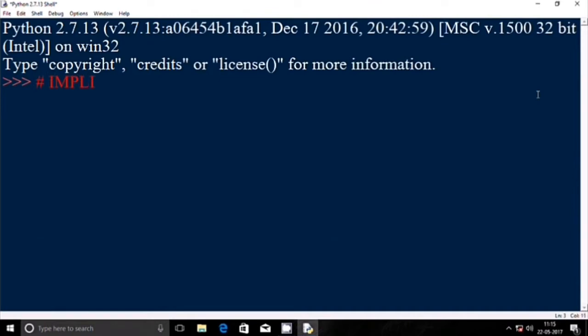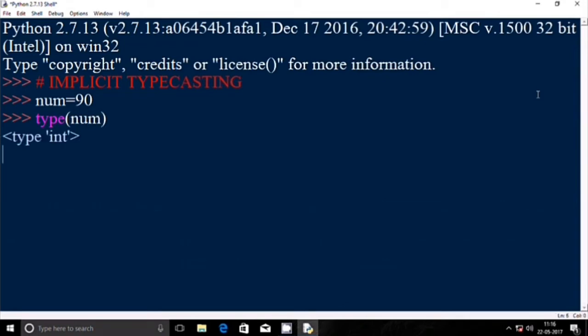So for implicit typecasting, let's make a variable with any integer value. Let me take variable num with an integer value of 90. Let's check its type and see it's an integer value.